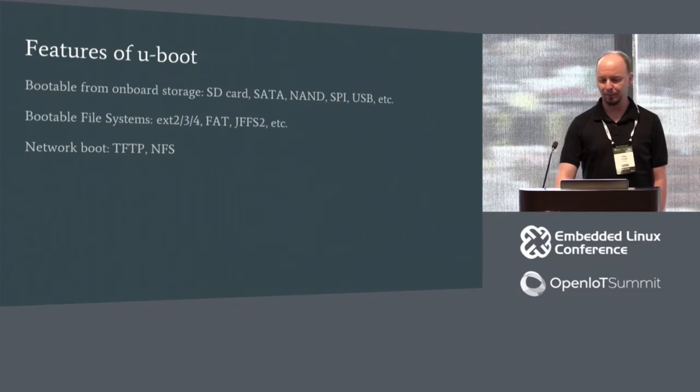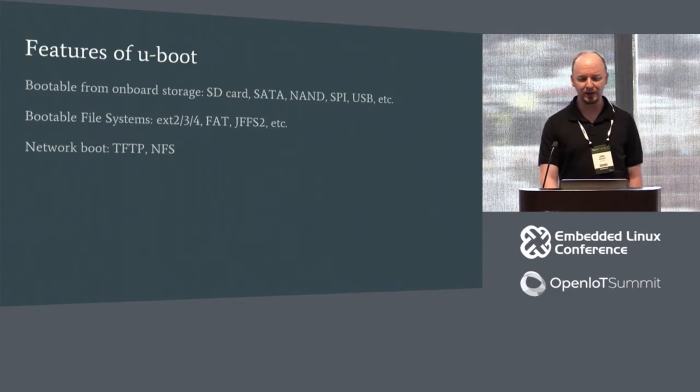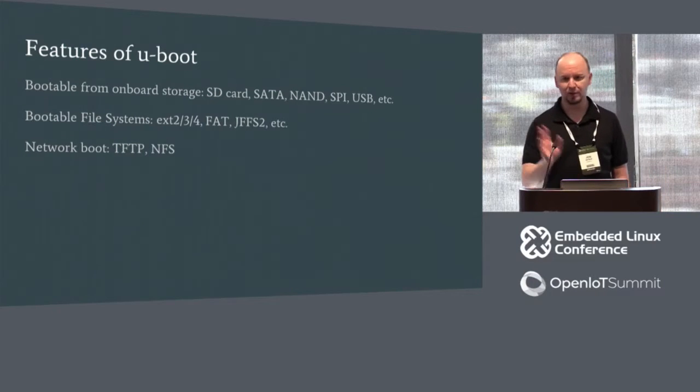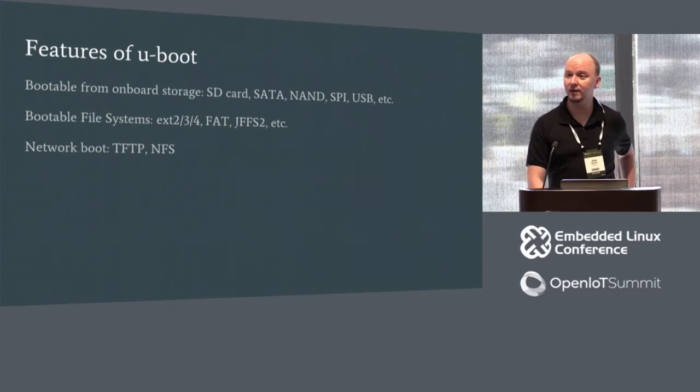So U-boot can boot from pretty much any kind of media or open file system, including the network. They've plumbed every single permutation I could think of, and I looked and couldn't find anything I could even think of that wasn't possible.